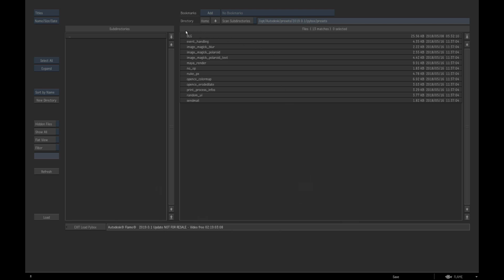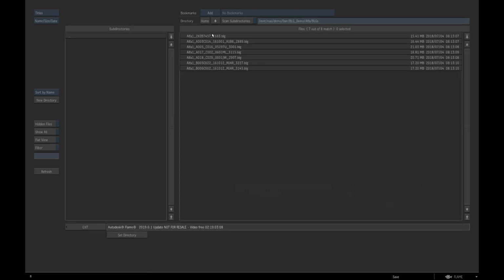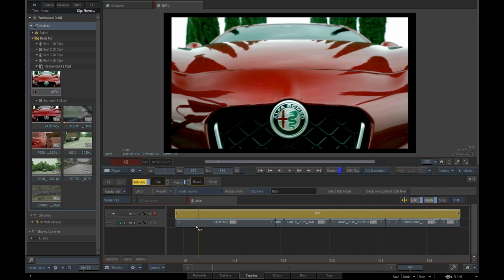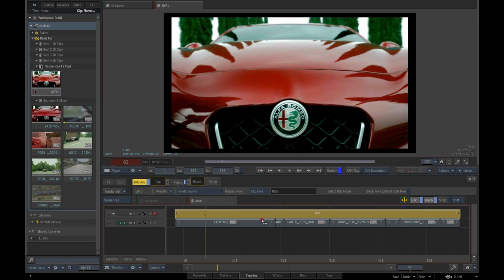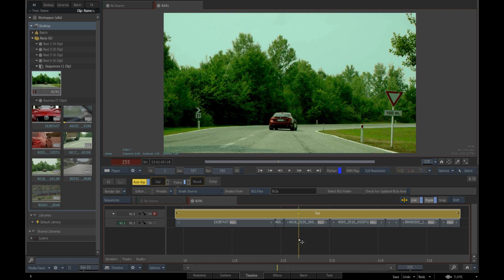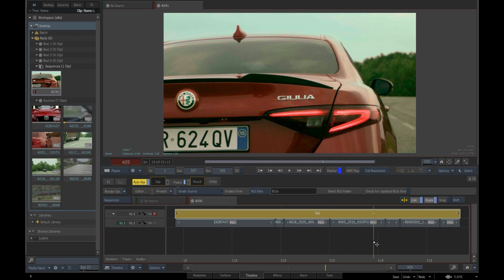I'll load the Filmlight BLG utility, and this is applied to my gap track. I'll select BLG files as the source for my grades, and select the shared folder where I previously stored my BLGs in Baselight. The Baselight grades are now applied as a soft effect to the shots in the timeline, and processed on the fly. I'll move the timeline focus point up and down in order to compare the Baselight grades with the original photography.